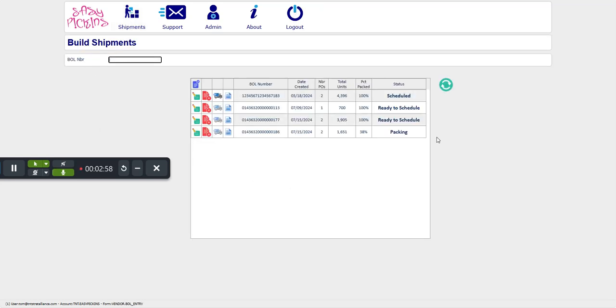What will appear is a little dashboard, and it will show you any work you have in progress and the status of these bodies of work. Each row represents a different shipment, which was created by clicking on this blue notepad icon. If I'm working on any shipments when I log in, we can click on the edit button and go right to that shipment and edit. We can remove it. If it's ready to be shipped, meaning it's got to be scheduled first, you can mark it as shipped, or you can click here to take a look at the purchase order. We're not going to focus here. We're going to start with the new one.